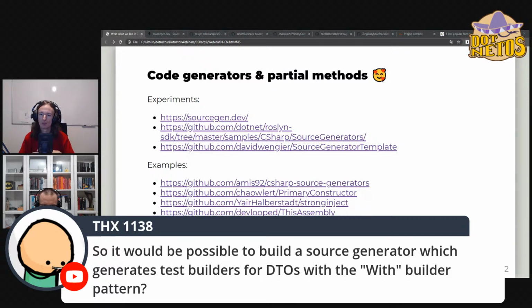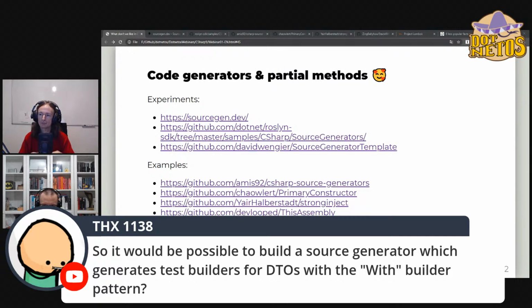But you can auto-generate the whole builder for a type. You can take a type and provide all the with methods for it: with first name, with last name, for every property that can be set, you can auto-generate the method. So yes, it can be pretty useful for auto-generating all those builder patterns.